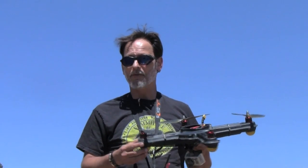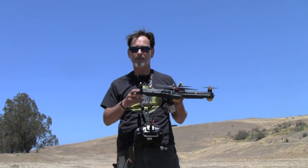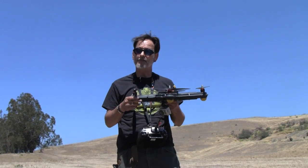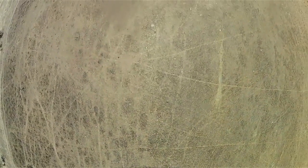So we've come out here to the Game of Drones top secret testing field so that we could really put this thing through some paces, and we needed these wide open spaces for the next test. Basically, we're going to fly this up to its operational ceiling, which is about 400 feet, and then simply turn off the power and let it fall back down to earth and see what it does to the drone. I don't think we're going to suffer much damage — maybe a broken rotor or two. Frankly, I'm more concerned about the GoPro camera.